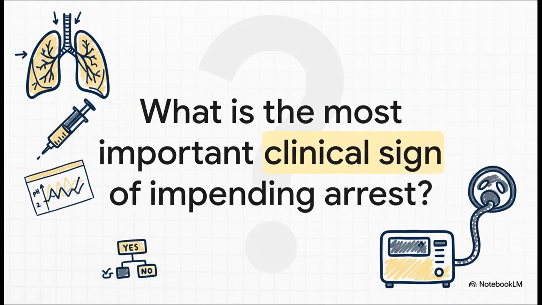I'll leave you with one last question to think about. The numbers are obviously crucial, but we have to treat the patient, not the monitor. So beyond the ABG, what's the most important clinical sign you can see that tells you your patient is about to arrest? Think about it. It's signs of exhaustion. When their breathing starts to slow down, when their belly and chest are moving out of sync, or when their mental status just keeps getting worse. That's when your gut tells you that the numbers are about to get a whole lot worse.